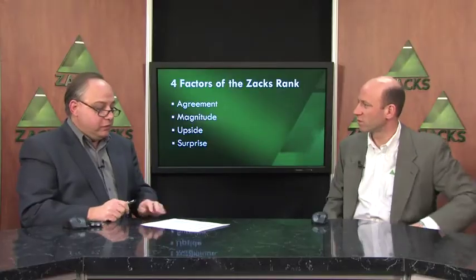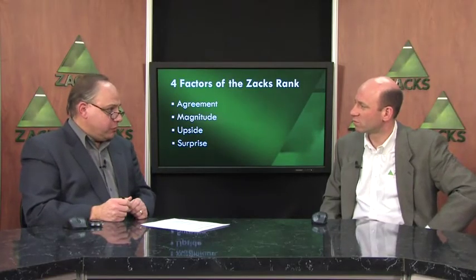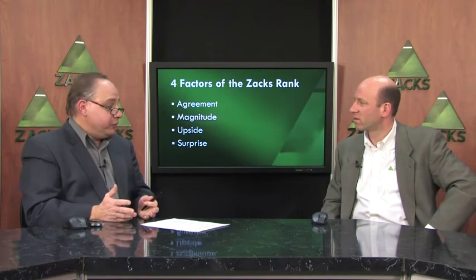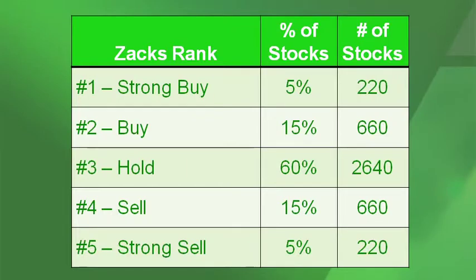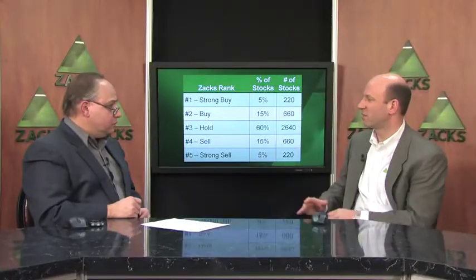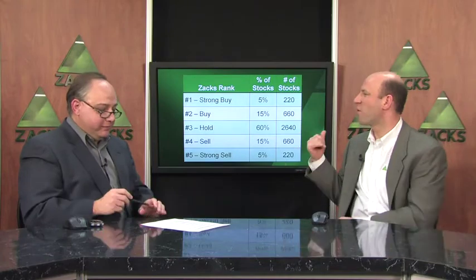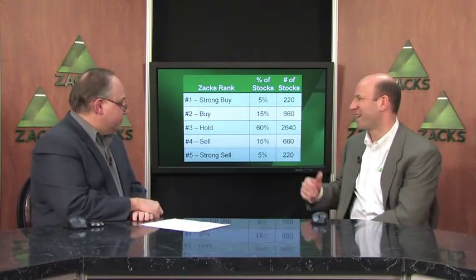All right, let's flip over now to some of the not so obvious reasons that a #1 ranked stock could drop to even a 2 or a 3. What we have to remember is that there's a limited number of stocks that can be a Zacks #1 rank at any time. Let me put up this chart that will show you that only the top 5% of all stocks can be Zacks #1 ranked. You'll see in the far right column, I say 220 stocks. That's because we rate 4,400 stocks, and 5% of that is 220. So let's think of it as a very elite club, and everyone wants to get into that club.